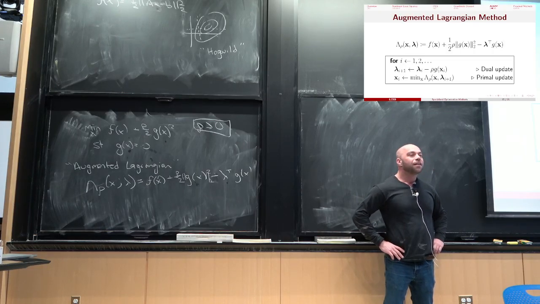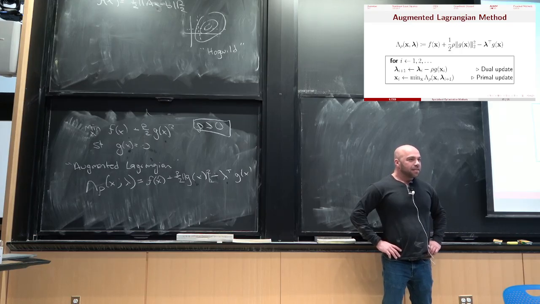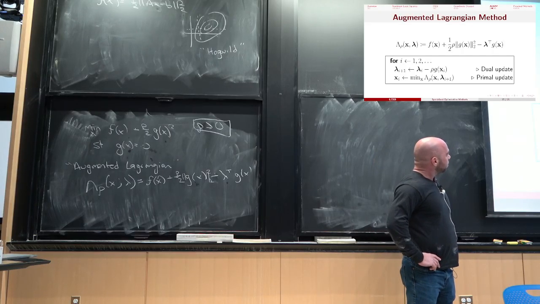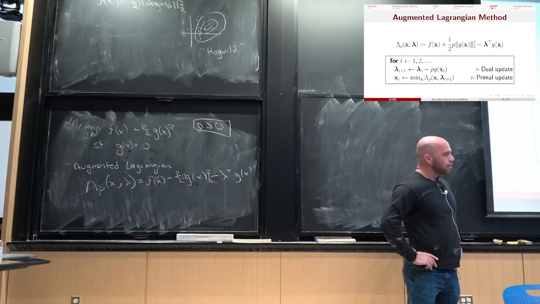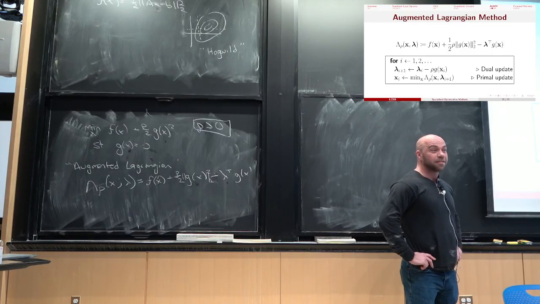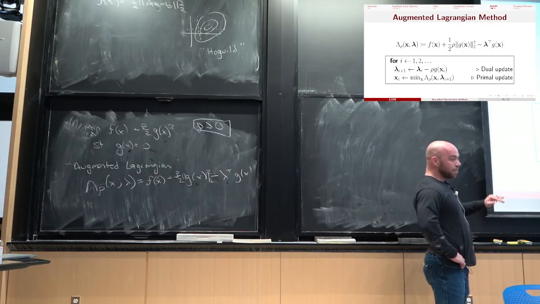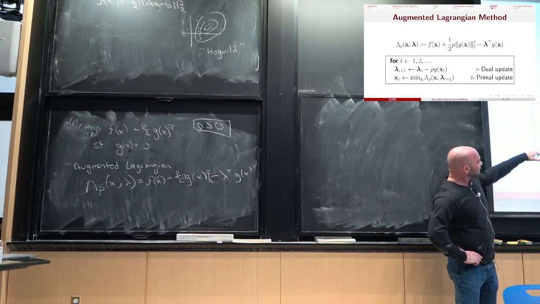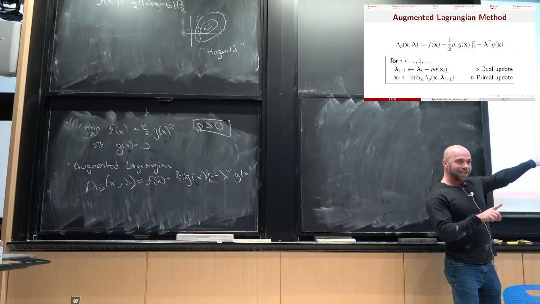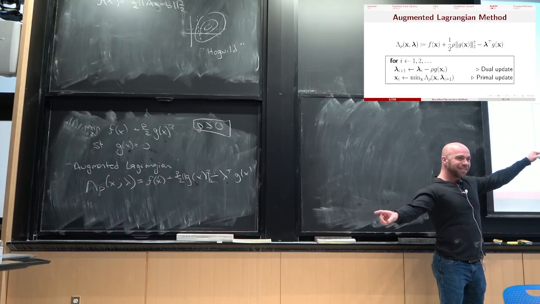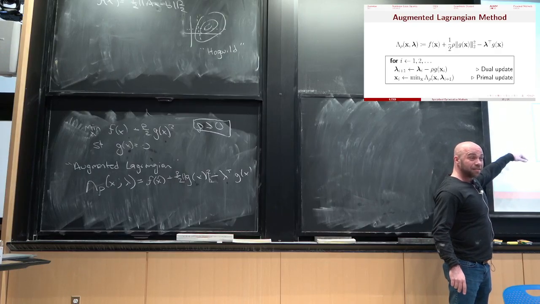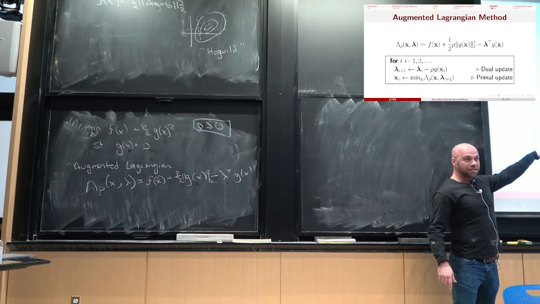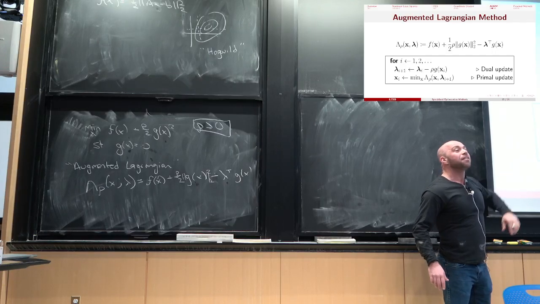Yes? Lacking the understanding for why adding this term allows us to solve this problem more easily. That's a good question. You could imagine writing this problem without the augmented term and seeing what happens. It turns out often that that'll still converge. But what can happen is that if you're solving a minimax problem and you don't have this constraint term here, every time you take a lambda step and every time you take an x step, they just kind of fly to different parts of your space because they're at odds with one another. So intuitively what's going on, we have not proven convergence here, is that this x step otherwise is just dealing with a linearization of your constraint, which is not enough. This is just intuition.